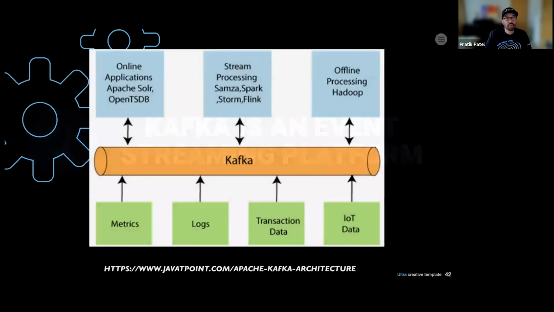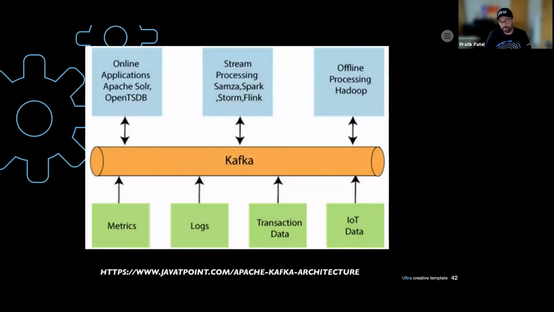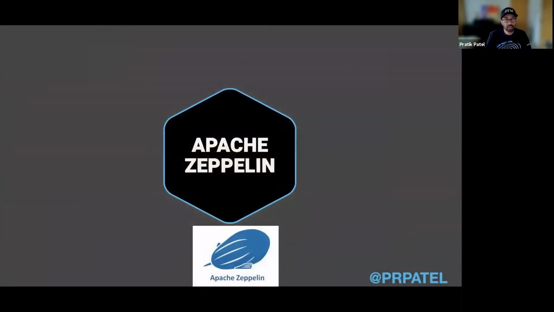And if we look at how Kafka fits into an overall architecture, you'll see that, for example, in the middle of the screen, in the blue box, you'll see Apache Spark in there. So Kafka and Spark can be used together, right? As well as other things like Apache Solr, which is a search engine type of project, as well as Storm, and other things like that, okay? So just to give you an idea where Kafka fits into this overall architecture. All right, let's go on to the next one.